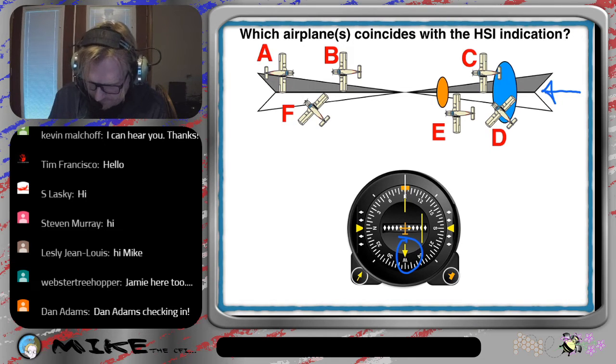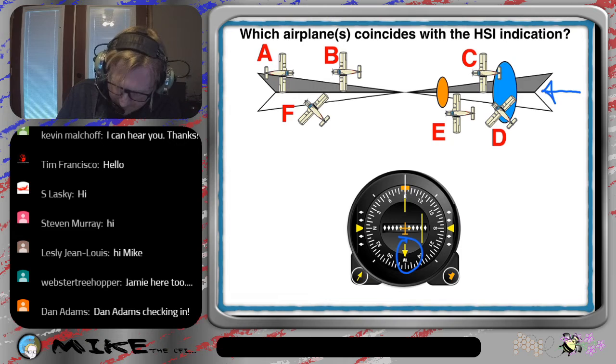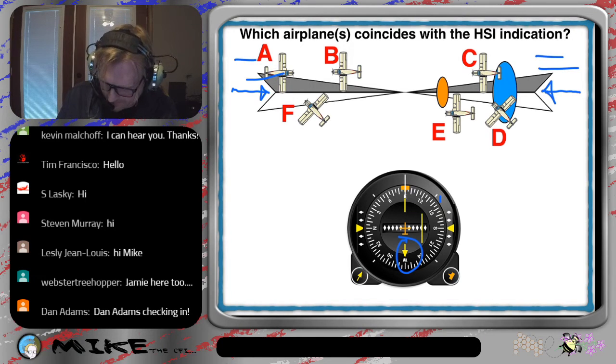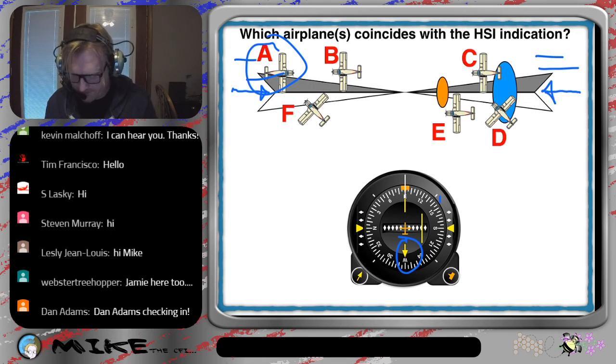And now even though if we're going to the east, it's still showing that the course line is off to it would show that it's off to the right. So that you can see that you're still not going to be reverse sensing. So we're just looking for the aircraft that's somewhere north of the course line and heading eastbound. So that would only be letter A is the only one that would match up with that.